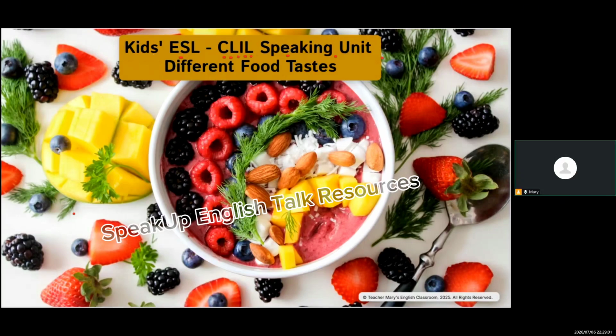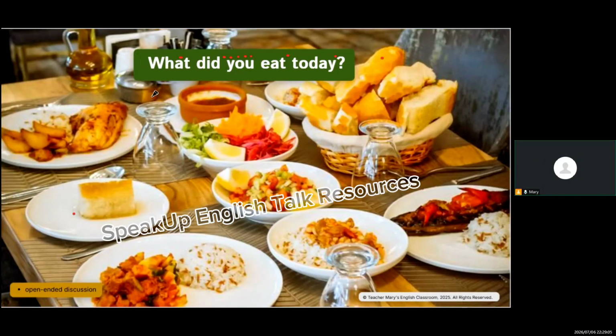First of all, my lessons always start with some warm-up questions. If you take a look here, there's a picture with all kinds of food, and there's a warm-up question. This is for you and your student to break the ice. For example, what did you eat today? At the bottom left-hand corner, there's a question prompt asking you to do an open-ended discussion. Have the student talk as much or as little as you want. It's up to you to pace the time.